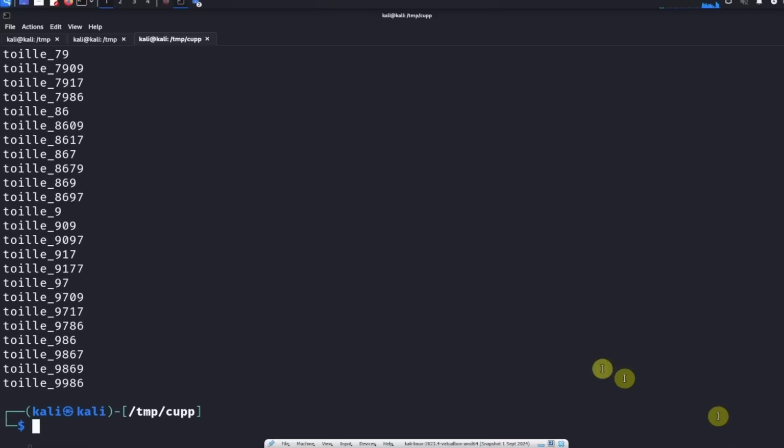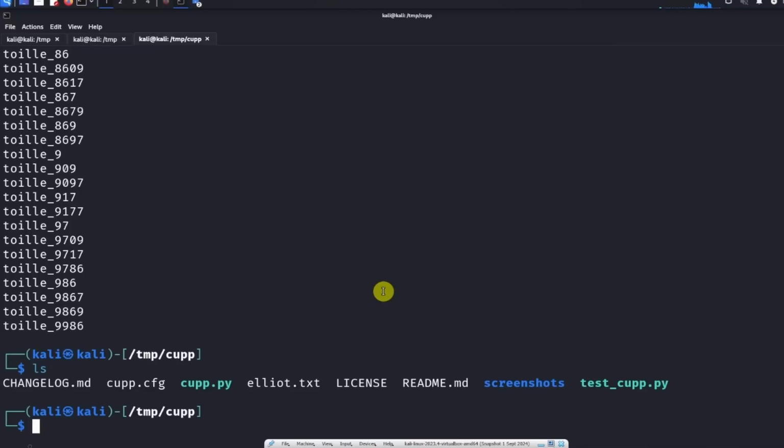So what are we going to do with this? We're going to do some brute forcing. The next thing we're going to do is use the Hydra tool to try to brute force Elliot's password based on the elliot.txt list that we created. The user is going to be Elliot, and the password list that we're going to give to the Hydra tool is going to be elliot.txt. And we need to give an IP address. In this case, it's 80.